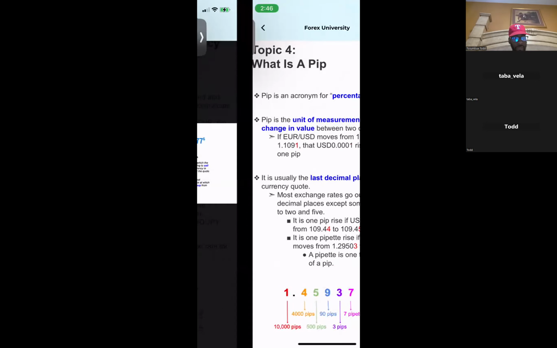And with the rest of the pairs, you want to spread under 30. Now, there are brokers that can offer you better spreads. Maybe there are higher fees associated, but you'll find that in times of tight liquidity, you're going to pay more than that. And you don't want to do that as a trader. You want to wait until the spreads are in your favor.